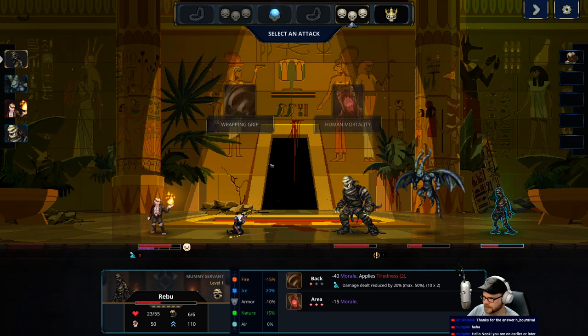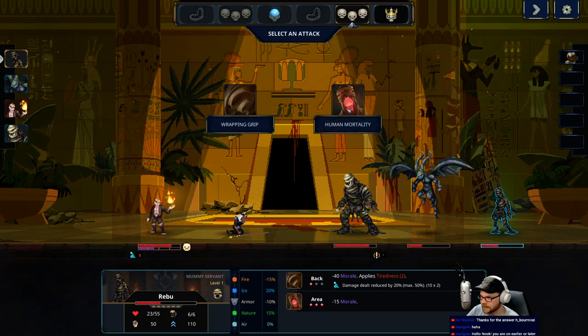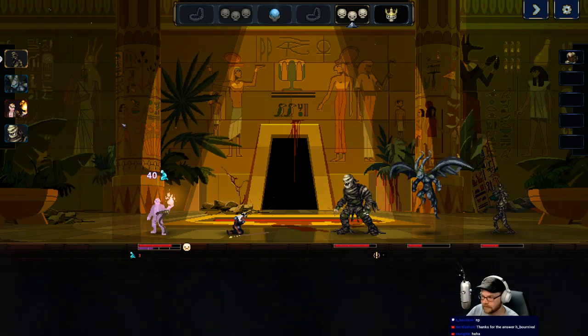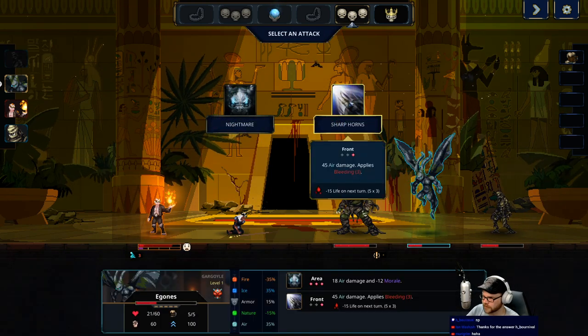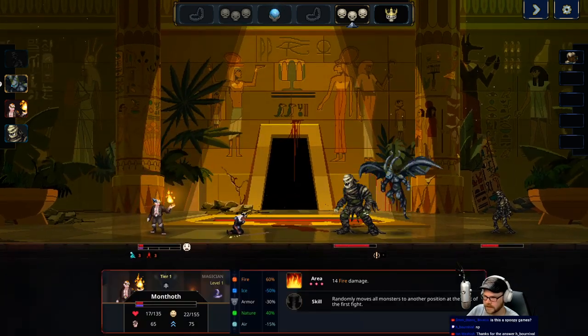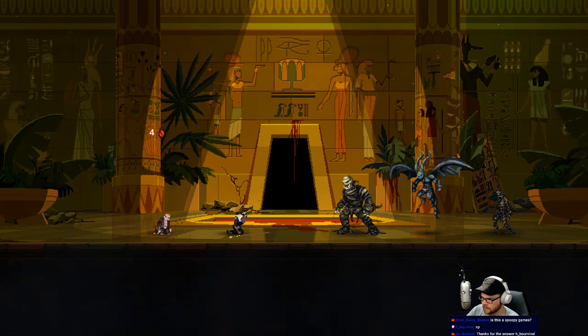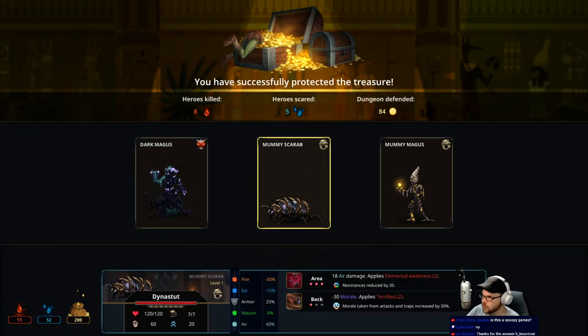Gives me wraps, right? Or does it not? Did I do that wrong? I looked at it wrong, didn't I? Oh, that's just that one. Yeah, we'll just keep on. And then sharp horns. That's nasty damage, that guy. Okay. Ooh, a mummy scarab.